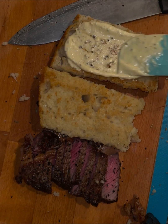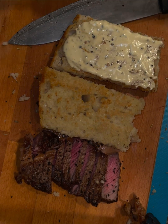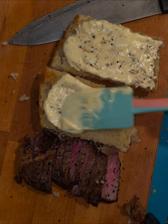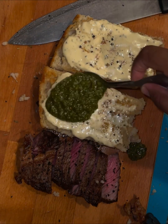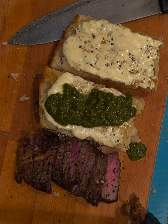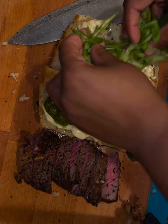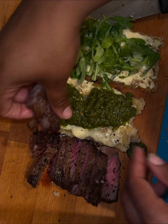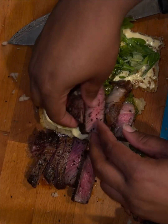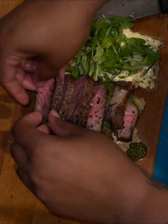Steak was medium rare, and I homemade a garlic aioli. I bought some black garlic from Trader Joe's — it comes in a little glass jar, literally says 'black garlic.' I put that in there along with some regular garlic — seasoned it really well. Homemade aioli, I always get down like that. I'll be doing my own chimichurri next time. Topped it with some arugula; me and arugula go together these days — I can honestly say I'm here for it.